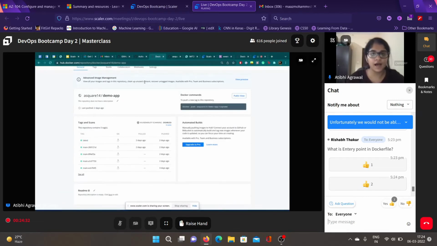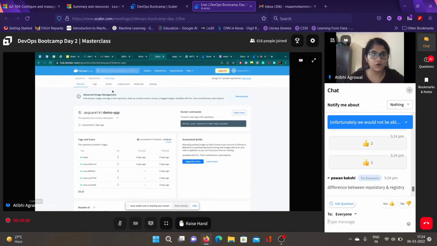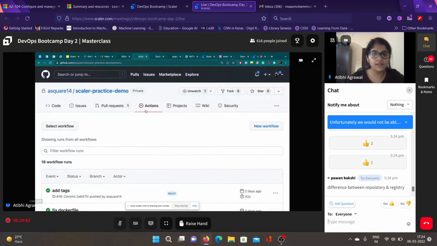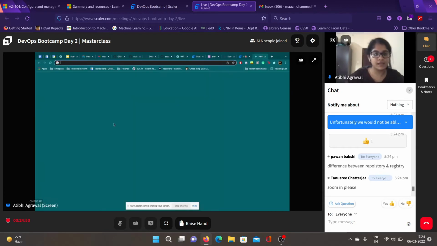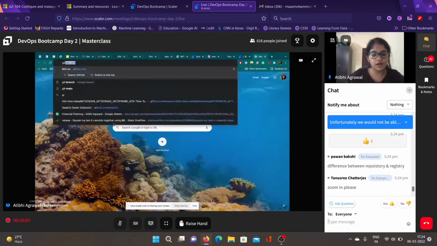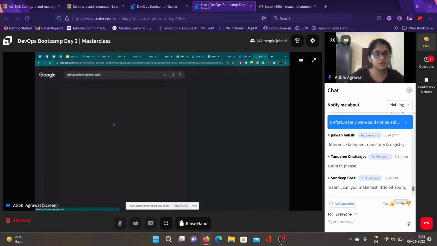Okay, so we have gone through a Docker registry and a Dockerfile. Now let's go to GitHub Actions and work on our pipeline to create this. Once you go to Actions, let me show you something else as well. You can search GitHub Actions Docker build.